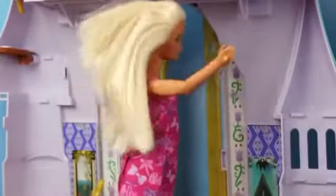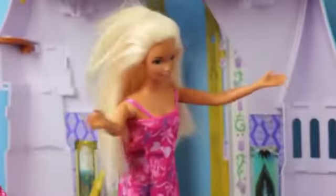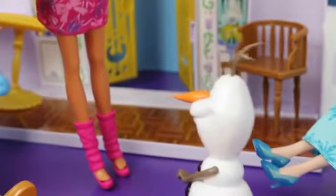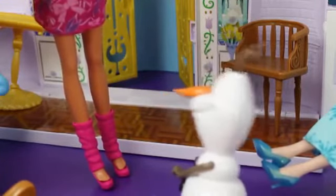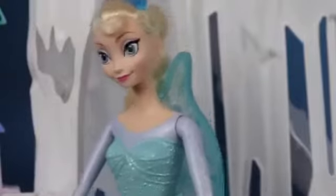Elsa, Prince Felix, somebody please help me. It's an emergency. Hans is missing. I think someone might have kidnapped him. Hey, Olaf, what are you doing here? You were the last one to see Hans. Do you know who he is? What, me? Oh, no, I didn't know he was gone. But boy, that's a shame. I had to leave early, and last time I saw him, Hans was healthy, and I had to come home and do the dishes.